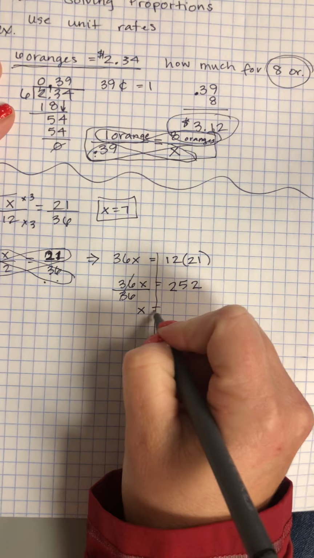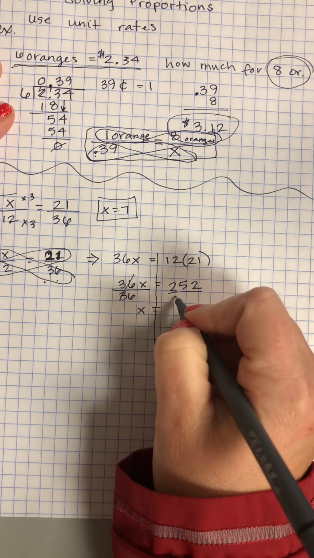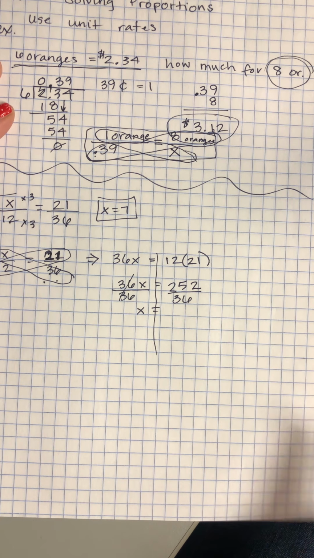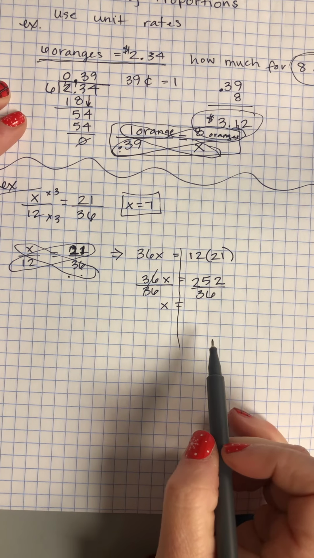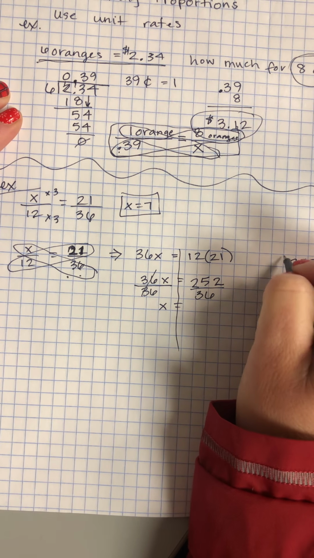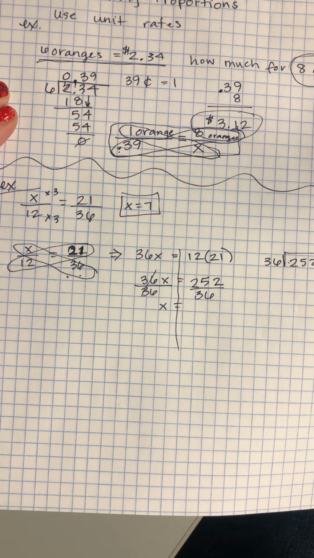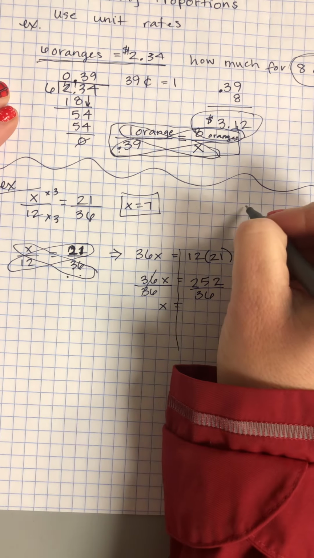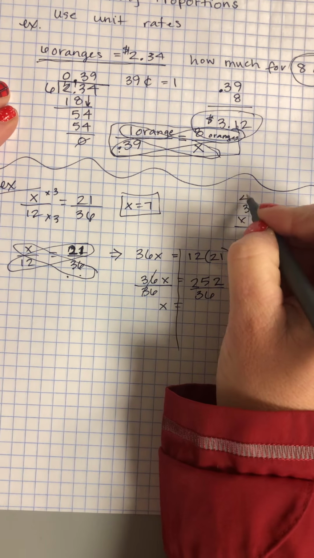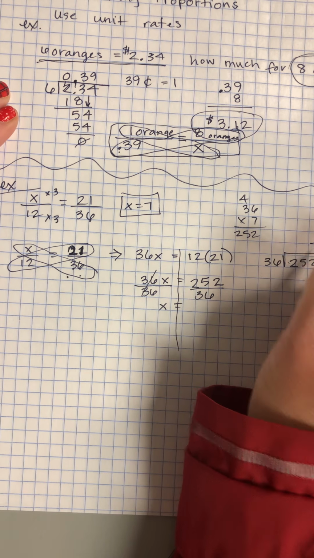We want to get the variable all by itself, so we're going to do the opposite of what we see. So it's 36x. That means times is what's keeping them there. So we're going to divide by 36 to get x all by itself. And because we keep things fair, right? Remember that twin rule, whatever we do to one side, we must do to the other. We're going to do 252 divided by 36 as well. Anybody have a good guess? Gianna? Right on the money.